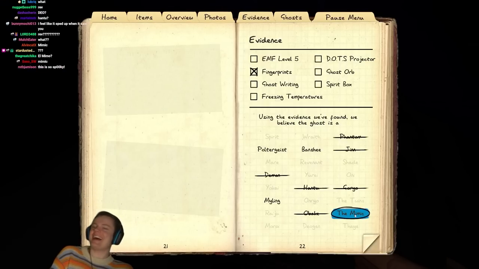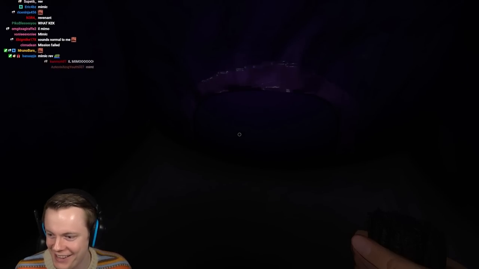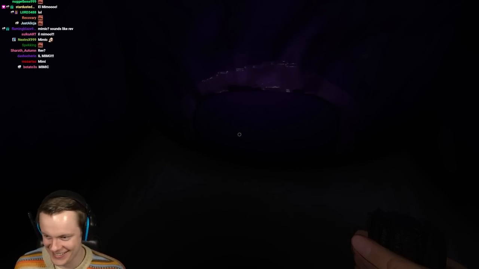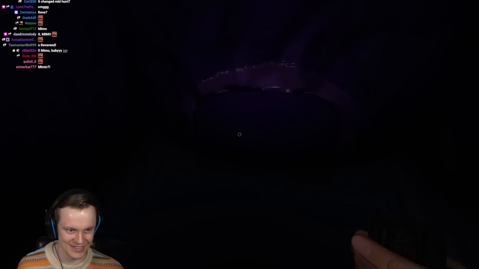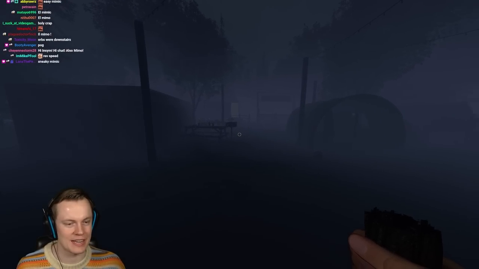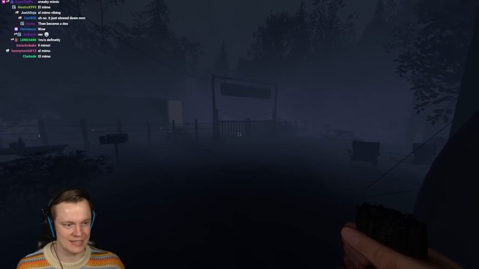Wait, what? What the fuck? That's amazing. Dude, I love this game. What the hell? There you go. So that's a Revenant right there. And before, it definitely was not a Revenant. So it's gotta be a Mimic. The orbs were downstairs. I didn't see them.